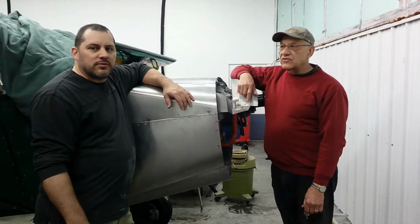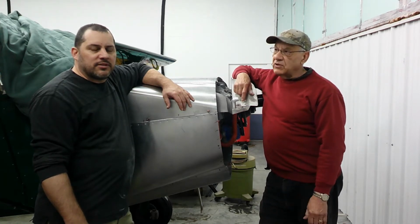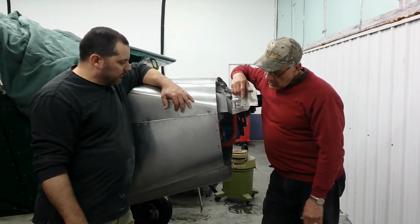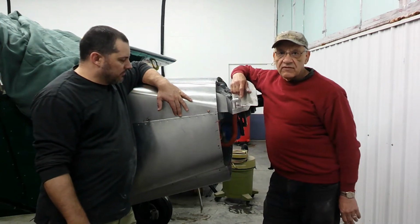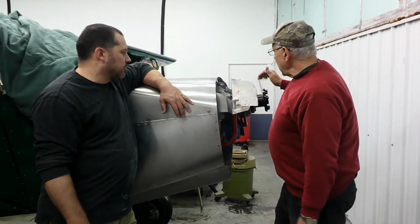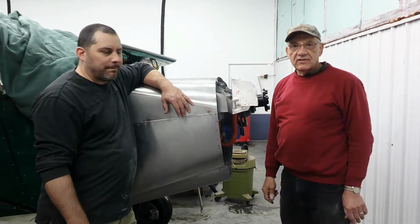Welcome back to Jeff's hangar for the final fit of the nose bowl. Hopefully this will be it, and then we can take it back to the shop and paint it. All the rivets are in now. We're trying to put cam locks on after the final fit and make sure the door fits right. And then after that, it comes off, gets painted, and then we can fly this thing before the ride is too much.